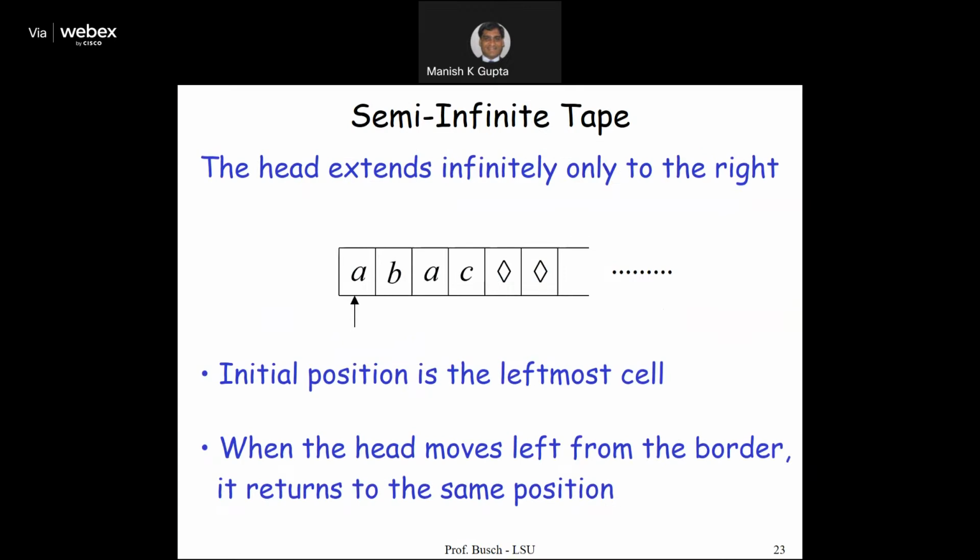Then semi-infinite. A standard Turing machine has two infinite directions, right? Either this way or this way you can go. So one way it is finite, the other way it's infinite. Anyway, so it's a semi-infinite tape. So basically, while simulating, once you arrive at this end, you go back. So the infinite tape can be converted into a semi-infinite one, right? You can go back from there. So those kinds of modifications are possible.